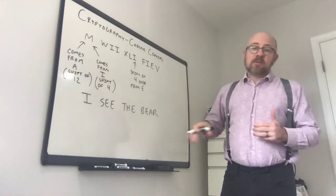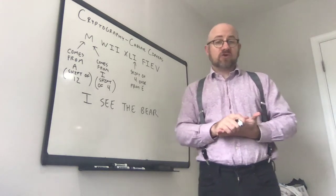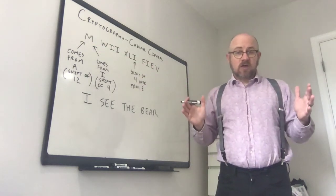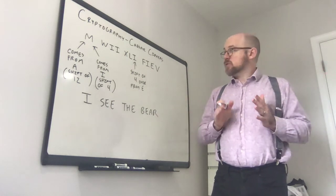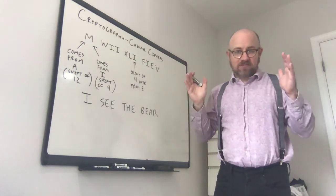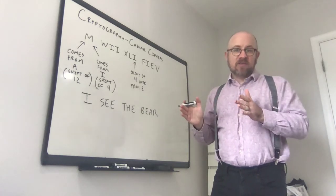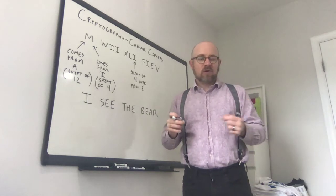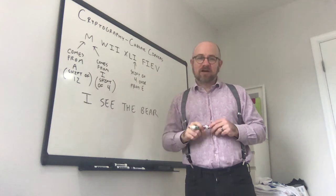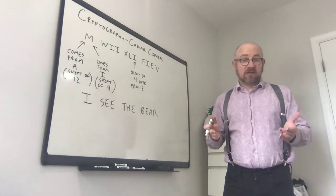But Caesar ciphers aren't very secure. And there are things you can do to make them more secure. To stop people from figuring out this one-letter word thing, you could get rid of the spaces, right? If you wrote it without any spaces, or if you broke it up into, say, 4-letter chunks, then people couldn't say, oh, that's a 1-letter word, or that's a 2-letter word. So that makes it a little bit harder. It still doesn't get rid of the problem of the letters being particularly common.